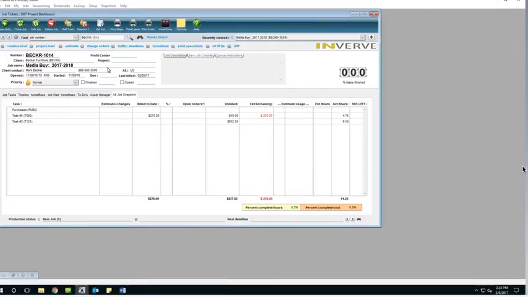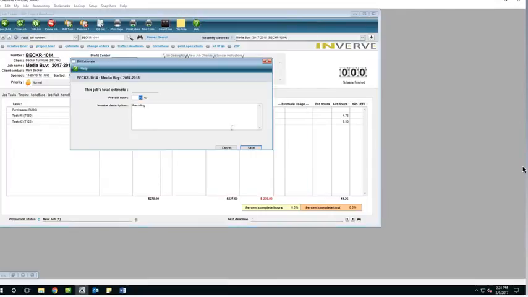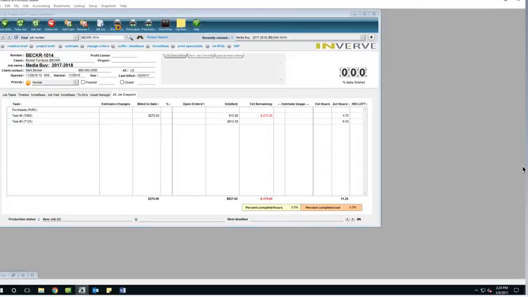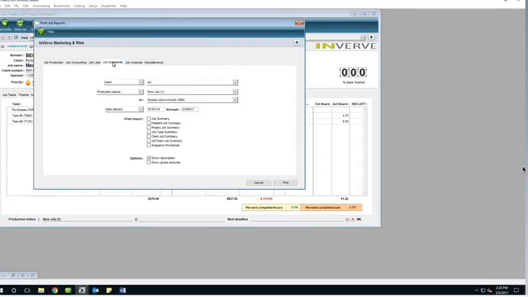To get that same report for a bunch of jobs, you can go to summaries, job summary. That's going to give you the same one for whatever query you put in here. If an AE doesn't have net access, this will automatically be selected and it'll print all the progress reports for that client. Same with these. You can do it by project, sorted by type, by client. So it's just different ways to sort that information.